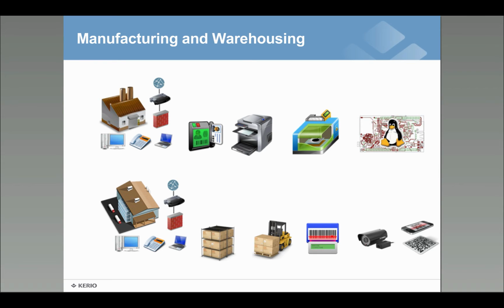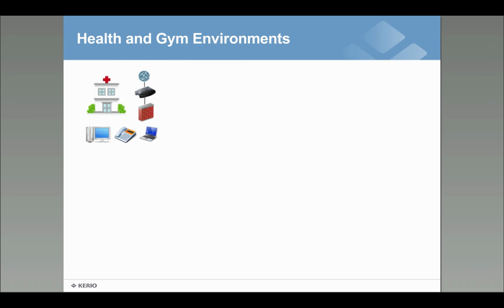You move into warehousing, it gets even bigger. You have items attached to pallets, you have enough Wi-Fi to cover everything, and everything is super flat again. So you mix your normal internal network with everything else because your ERP system needs to talk to all the devices to be tracked, to the forklift and so on. Again, a super flat network, mixing protected devices on your left with totally unprotected devices, the Internet of Things, on your right.